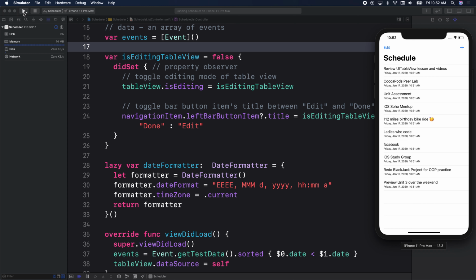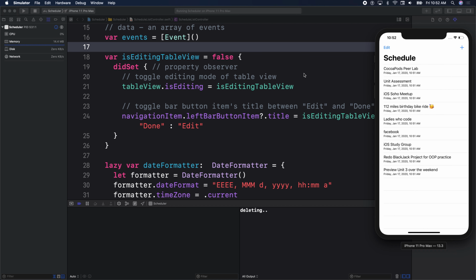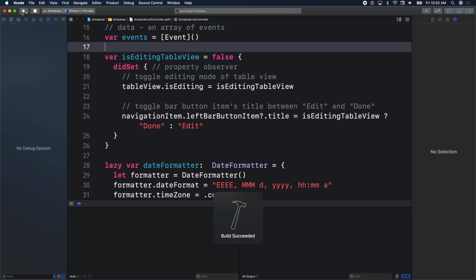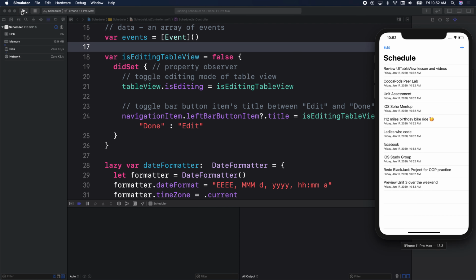So when I create my Friday lunch, I want to come back and see Friday lunch there. If I delete, for example, review, and I stop the app and run the app again, review is still there. That does not persist, so we also need to fix that. We'll fix all those using the documents directory and the file manager. Any questions? Okay, cool. So we said to do anything, absolutely anything, with the documents directory, we need what? We need the URL to the documents directory. So let's achieve that first here.